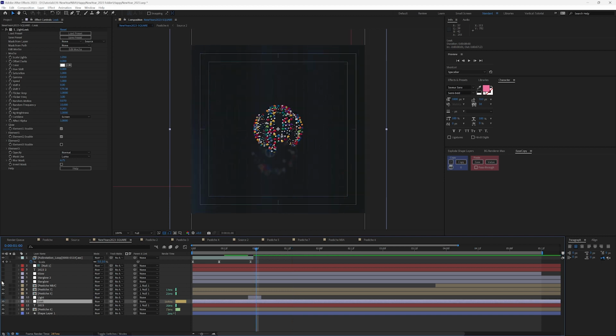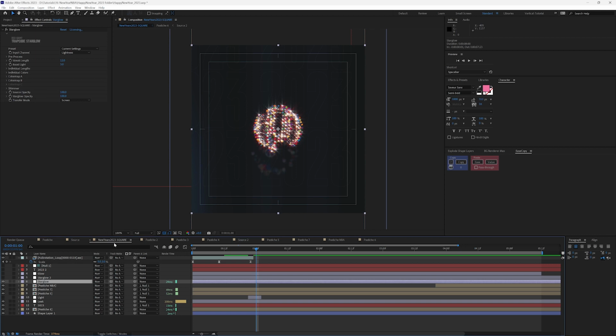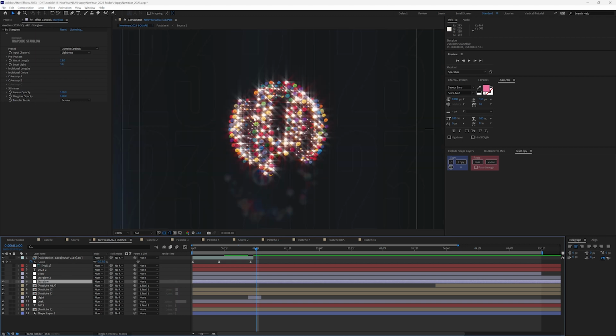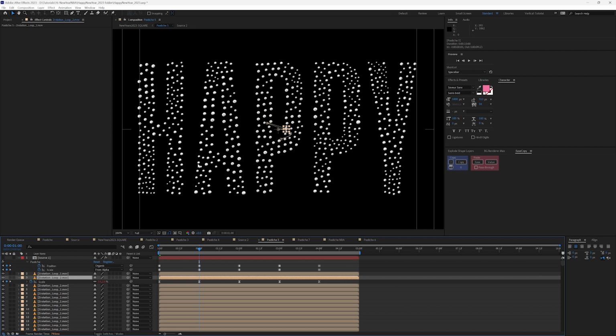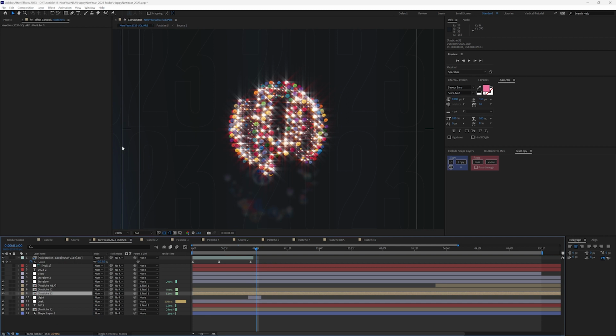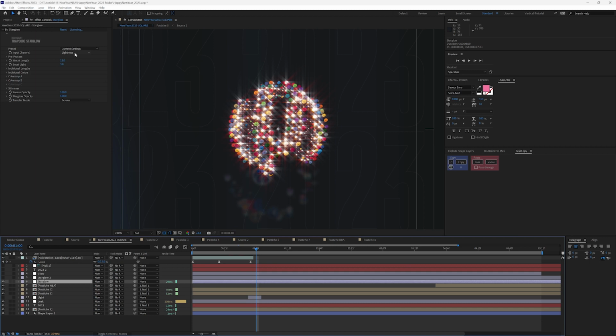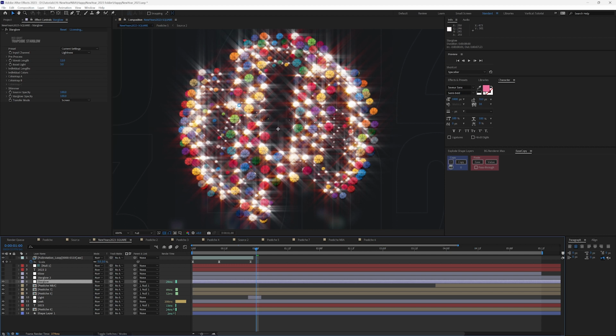So let's go up here and add the star glow. And you can see it's really giving life to that Pastiche 5 that we created here. If I double click into here, I left all these balls white, and since I didn't color them, the star glow is picking up. I have the input channel to lightness, so it's picking up the white balls more than the colored ones, and is amplifying those, and that's what's giving it that light look.